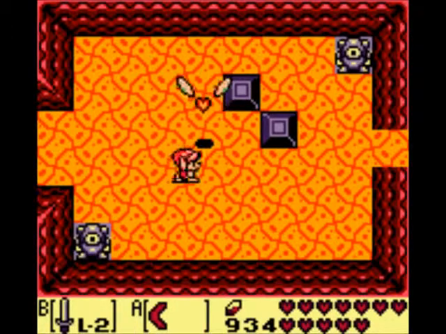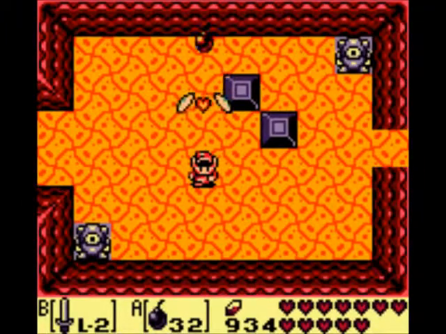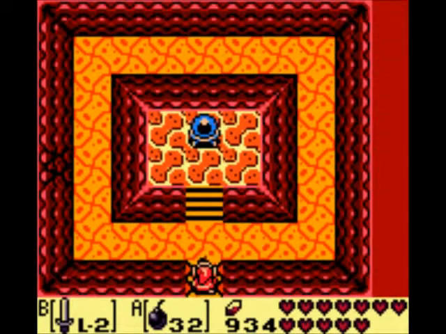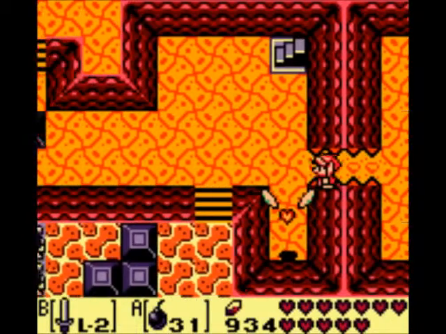Now, in this room, there is actually a bombable wall at the top. Pull out your sword and then stab at the wall until you can find a spot to bomb, and then bomb it and head up after you've made a hole in the wall. There's a crystal switch in this room, just ignore it for now, and bomb the left cracked wall that we can see. Then head left.